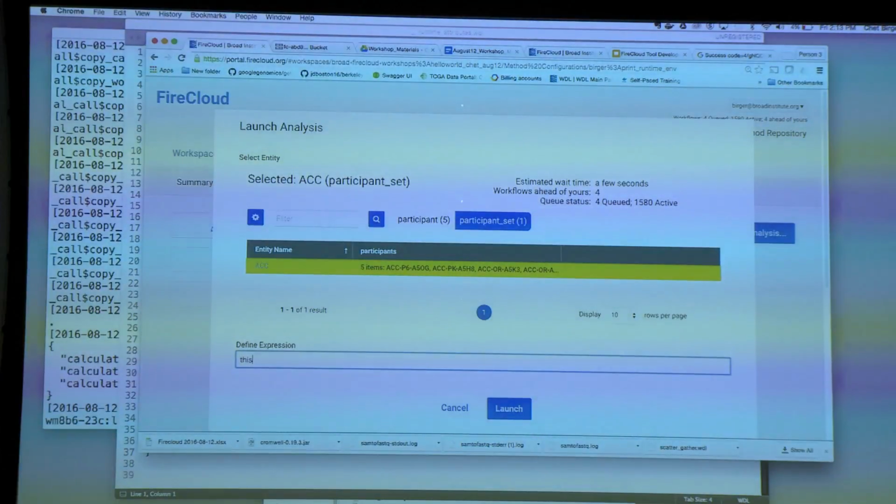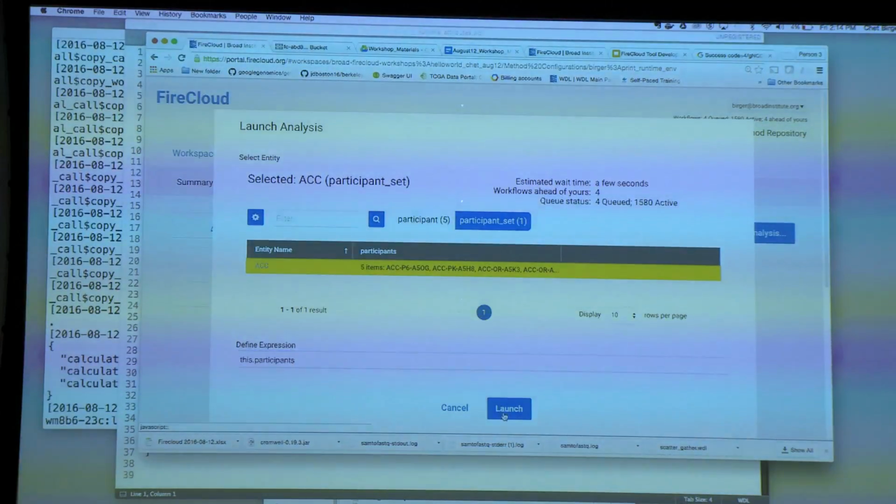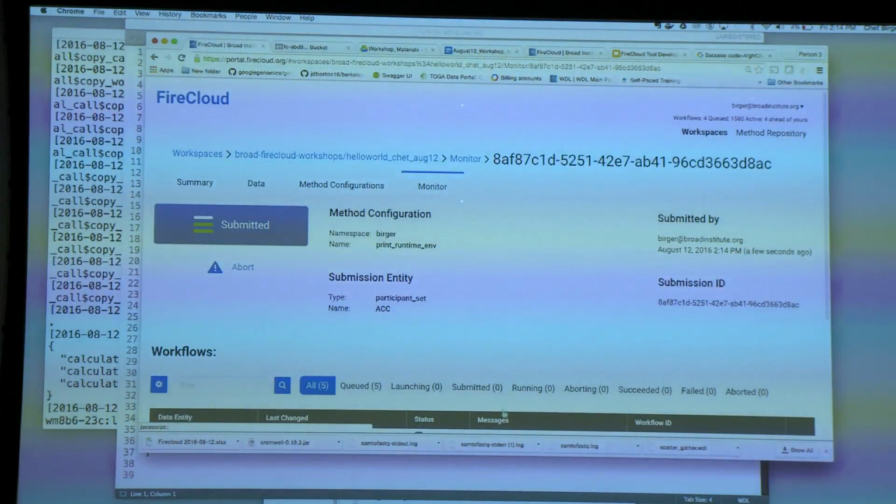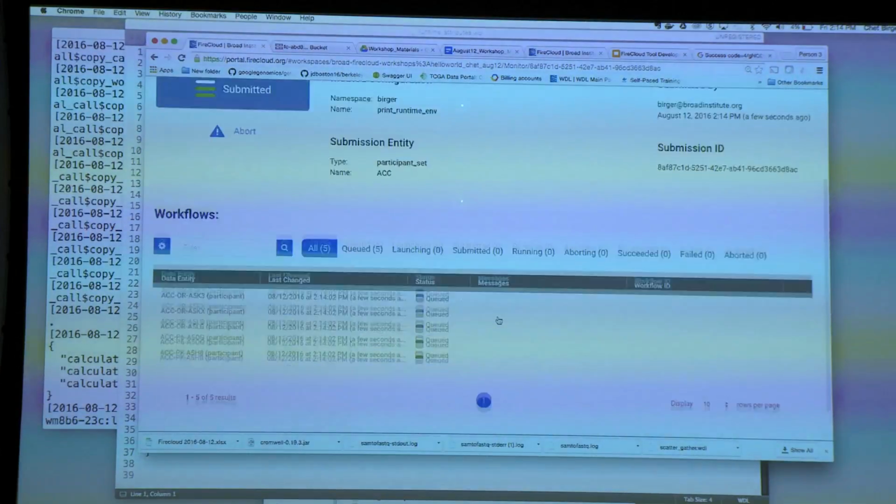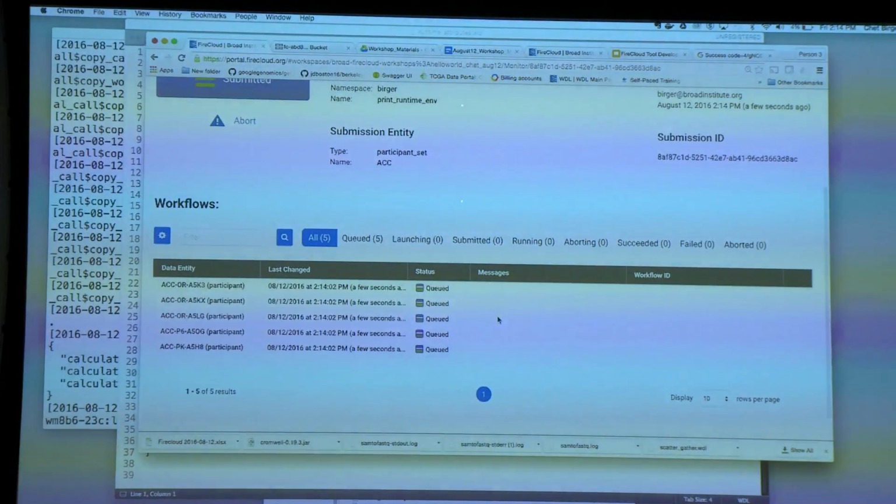And so you would say this dot participants. And we can go ahead and launch it. And here you can see that there were 5 participants in that set, and we're launching this workflow on each of those, and they're all queued.